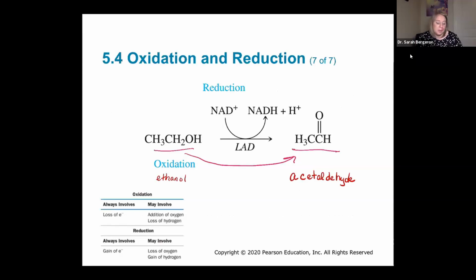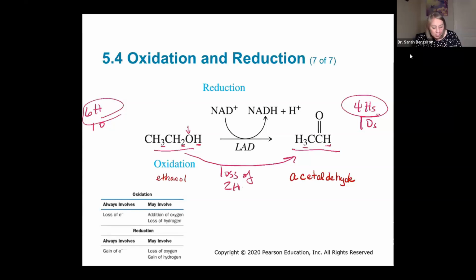If we are looking at these, let me add up my oxygens and hydrogens. We're not worried about carbons. We're really worried about oxygens and hydrogens. So I see I have 3, 2, and 1. So that gives me 6 hydrogens. And then I'm going to look at my oxygen, and I have 1 oxygen. Okay, now I'm going to look on the other side. I still have my 1 oxygen, but then I have 4 hydrogens. So what happened? I went from 6 hydrogens to 4 hydrogens. If you are going to go from 6 to 4, this is a loss of 2 hydrogens.